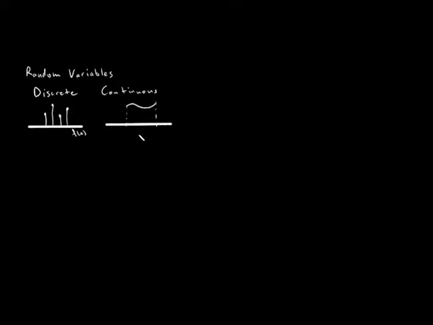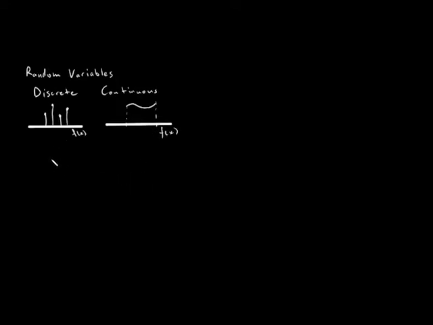Okay, I'm going to talk about random variables. Now we have two types: discrete random variables and continuous. An example of discrete might be something like this, where if this is f of x, x only has a probability of occurring at these discrete values, as opposed to a continuous random variable, where x can take on any value in an interval. Or sometimes you can have it go to infinity on both sides. So x can take on, it's not confined to discrete values.